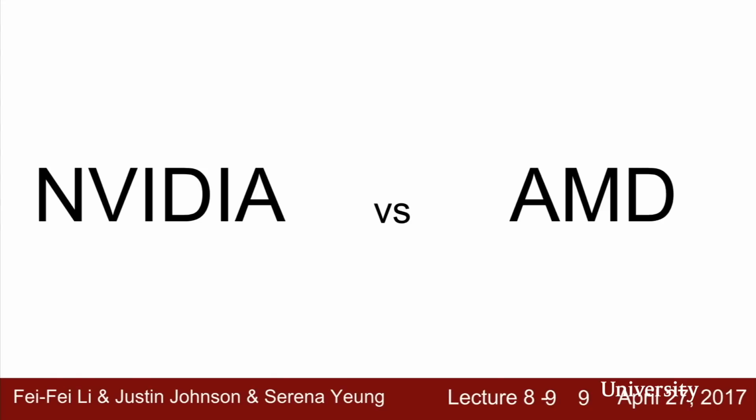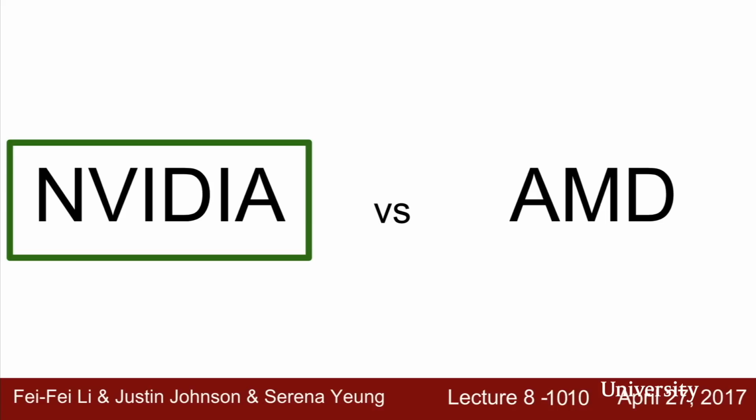So another show of hands, who plays video games at home from time to time on their computer? Yeah, so again, maybe about half, a good fraction. So for those of you who've played video games before and who've built your own computers, you probably have your own opinions on this debate. This is one of those big debates in computer science. There's Intel versus AMD, and NVIDIA versus AMD for graphics cards. It's right up there with Vim versus Emacs for text editor. And pretty much any gamer has their own opinions on which of these two sides they prefer for their own cards. And in deep learning, we have mostly picked one side of this fight, and that's NVIDIA.